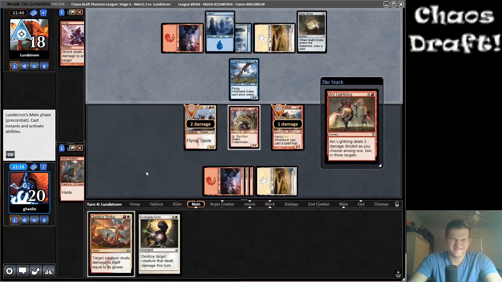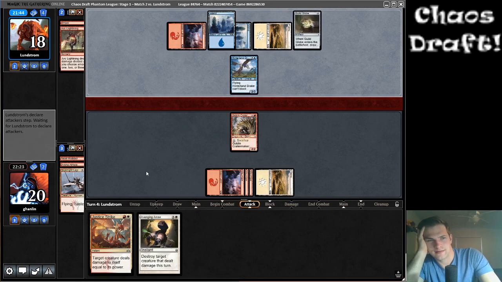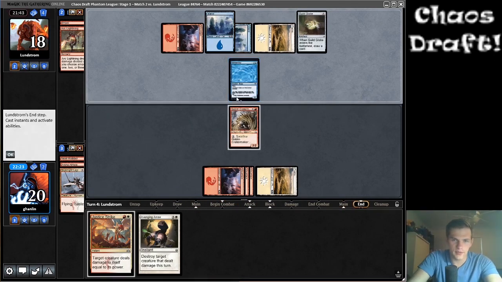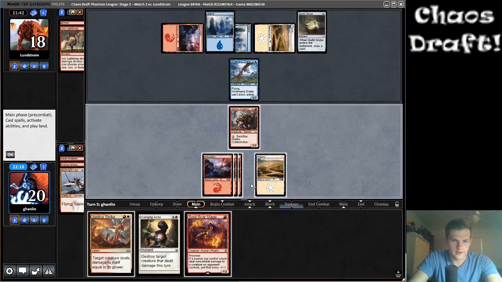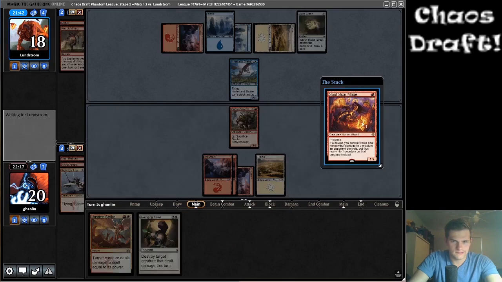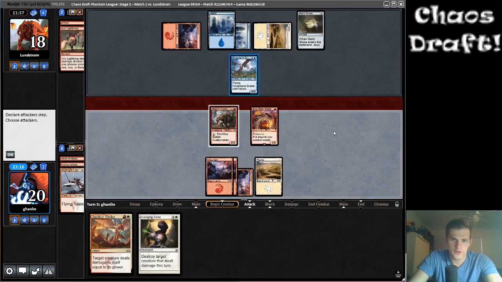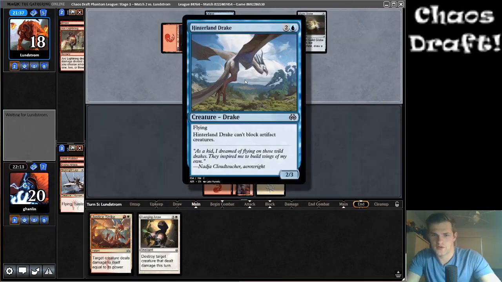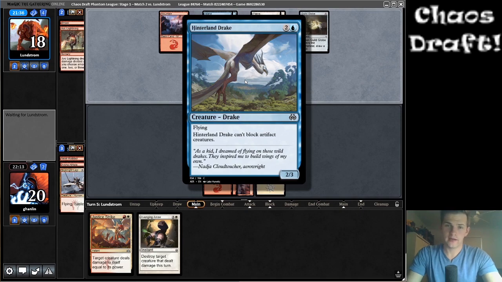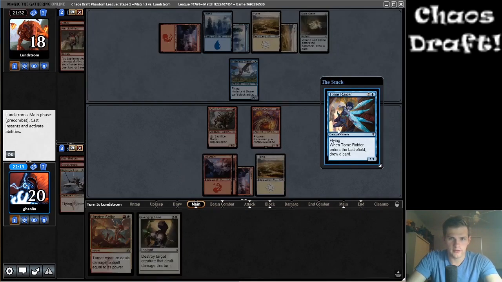Oh, are they really going to... Do you have to have it on curve both games, man? Did that have to be a thing? Okay. I mean, this guy can't block artifact creatures. Okay. Can't block artifact creatures. I can't even attack into this stupid 2/3 flyer. Wow. See, this is a drawback that is relevant in the particular block that it's printed, but it's not really that relevant at all here.